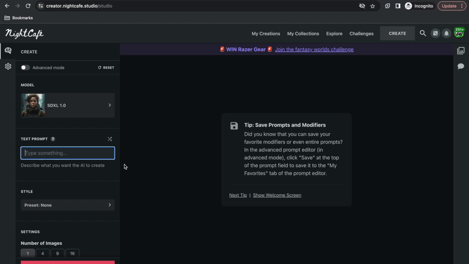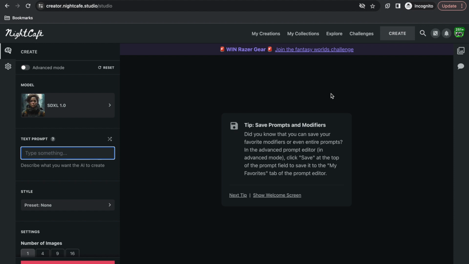And I have tried to make this tutorial before, so I hope that this will be an even better, even more succinct version. So to start out, you're going to go to creator.nightcafe.studio/studio. It's going to ask you for a login. If you need to create an account, you can use Facebook, Gmail, or your email. There's a lot of ways for you to log in and create an account.